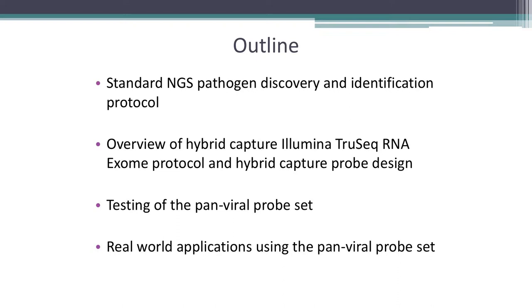A simple sample-to-sequence workflow in these labs starts with either a live or inactivated sample. We typically extract RNA, and you can also extract DNA, then generate a library. This works great with homogeneous samples like cultured virus or bacteria, but gets more complicated with clinical samples. Because we use MiSeqs with limited sequencing space, we need to optimize that space to capture as many viral reads as possible. There are two forms of enrichment: physical enrichment — centrifugation, filtering, nuclease treatments — and molecular enrichment, including RNA enrichment, ribosomal depletion, amplicon sequencing, or hybrid capture, which I'll be discussing today.